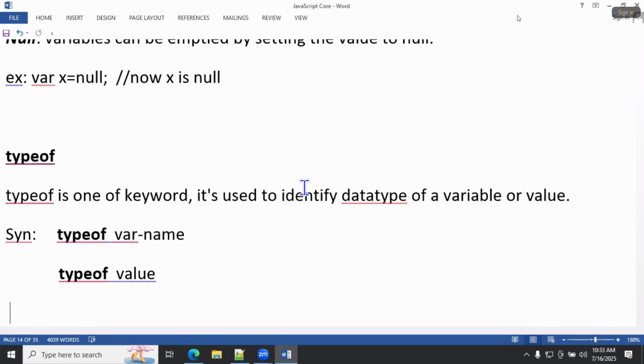A variable is declared, and is it primitive or non-primitive? How can we identify? Typeof. If you use typeof, the data type name is shown, but it doesn't say whether it is primitive or non-primitive. As per that, you have to identify.